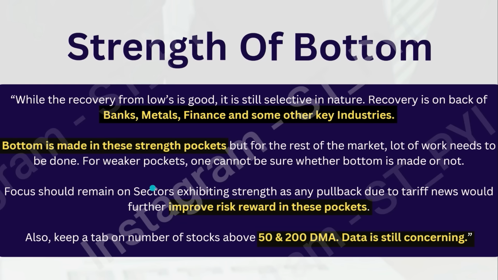Focus should remain on sectors exhibiting strength, as any pullback due to tariff news would further improve risk reward in these pockets. Also, keep a tab on number of stocks above 50 and 200 DMA. Data is still concerning. So I'll just elaborate on this. See, while banks, metals, and finance have done exceptionally well relatively and have taken the market higher, you have to take into account that the broader market is still struggling.